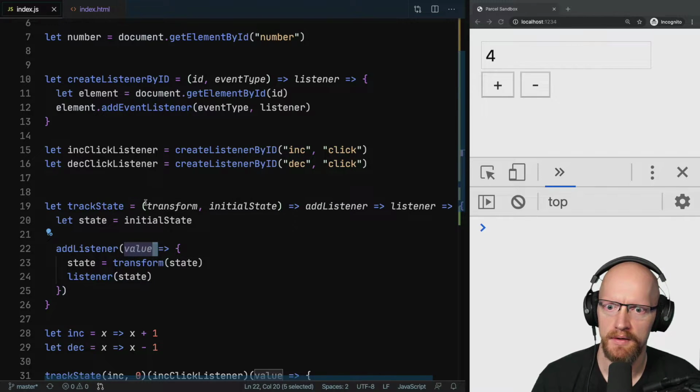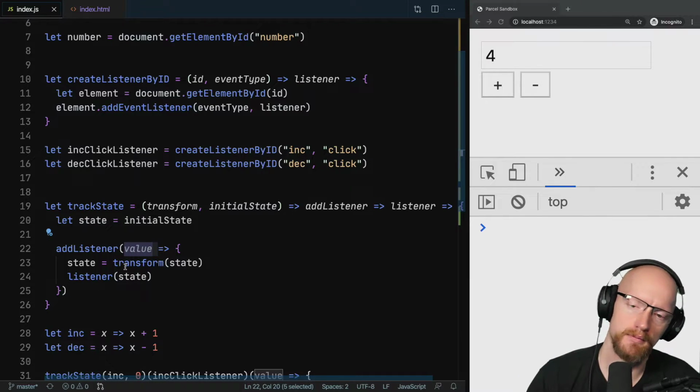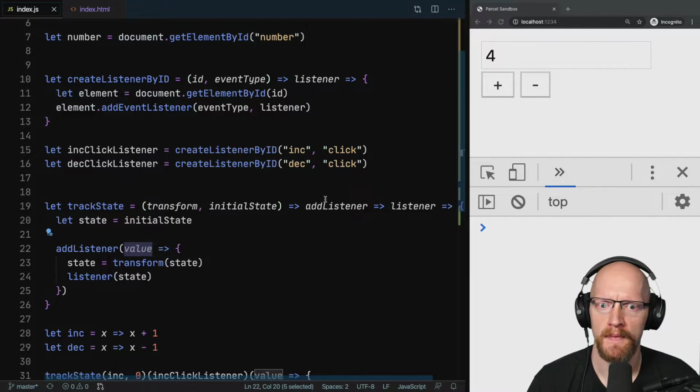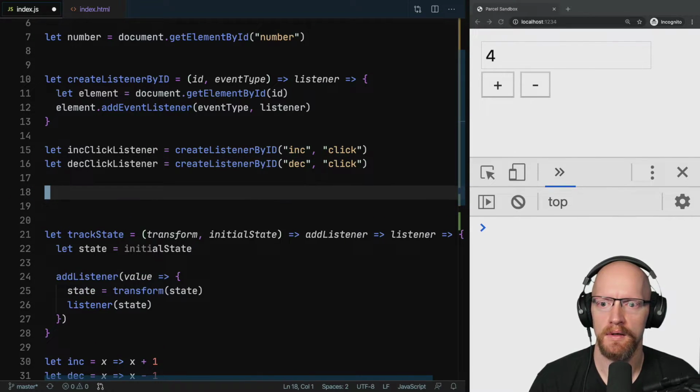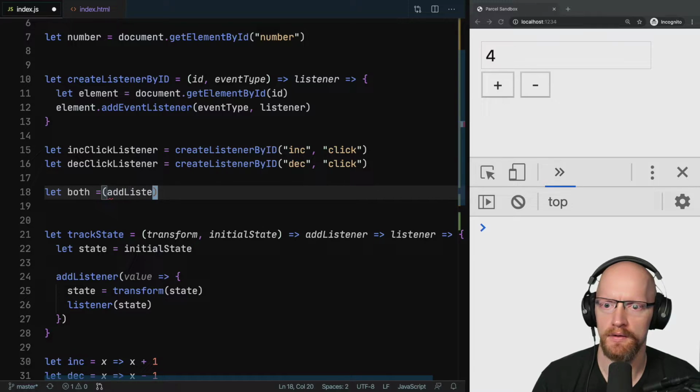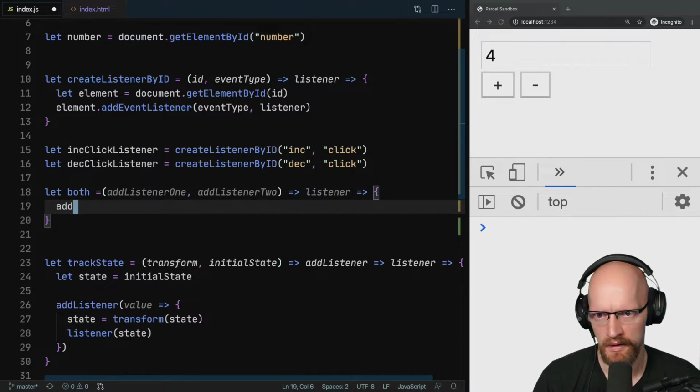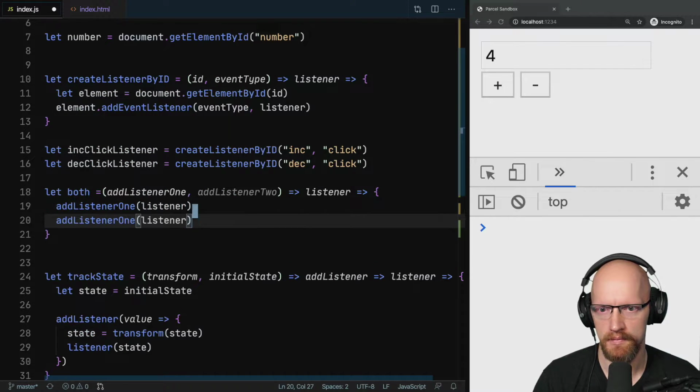So instead of ignoring this value that comes through, we're going to pass a function through. But to use both of these, let's call something both. It's going to be add listener 1, listener 2, and then both of these can take the listener.